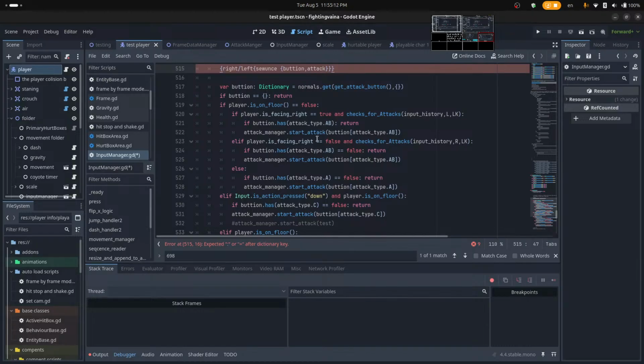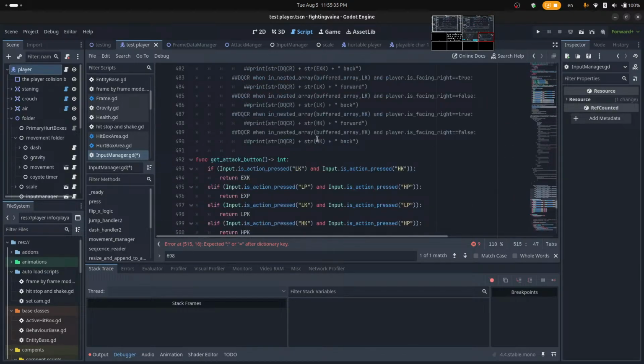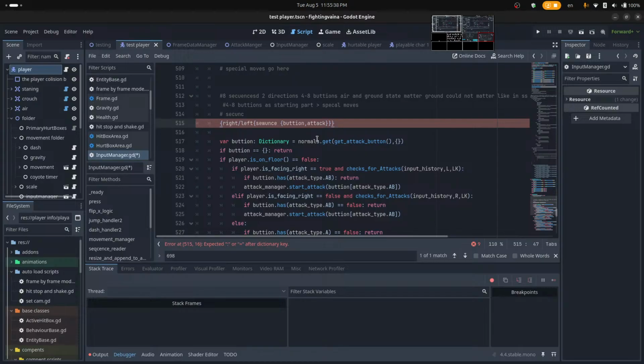So for every sequence, I would put in a dictionary that contains every single button for that sequence. Why does this still seem like a big thing? Well, it's big one time up top, and then it's repeated here at the bottom.